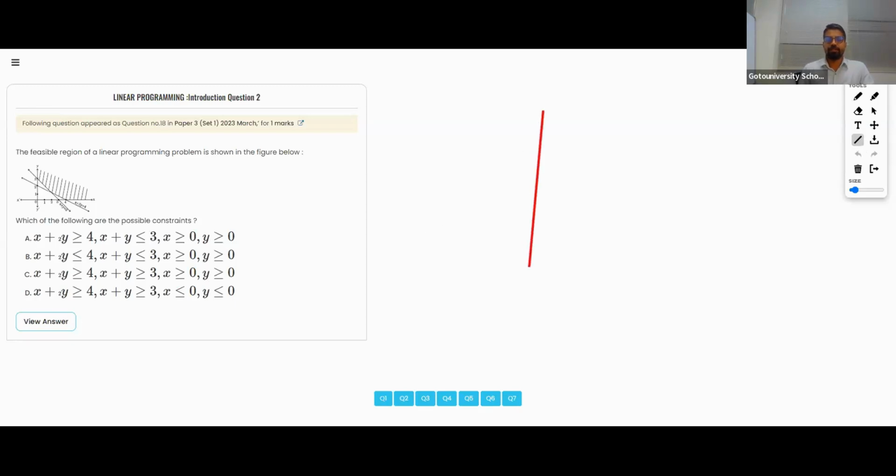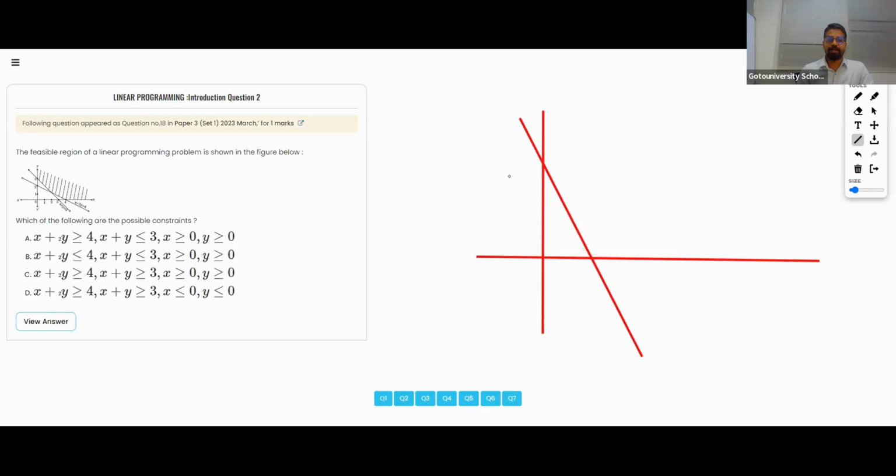Now if there is a graph like this, roughly I'm writing the graph. Even though I'm not writing exactly the graph, I'm just showing you by observation how to answer this. The lines are like this. That means my region has to be more than this. So 0, 0 cannot be a part of this solution. This is our origin, right? So let's just substitute 0, 0 and check whether they are satisfying or not.